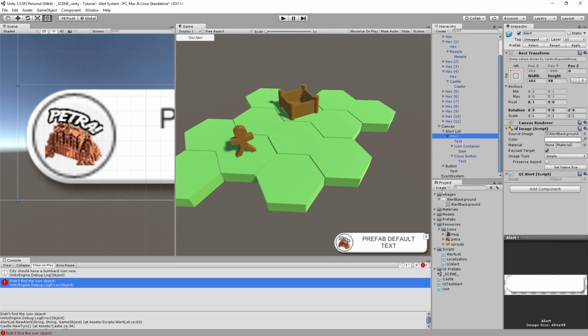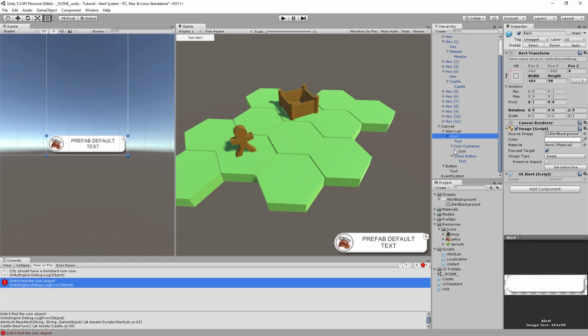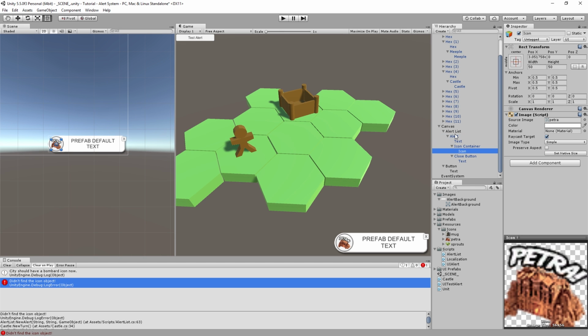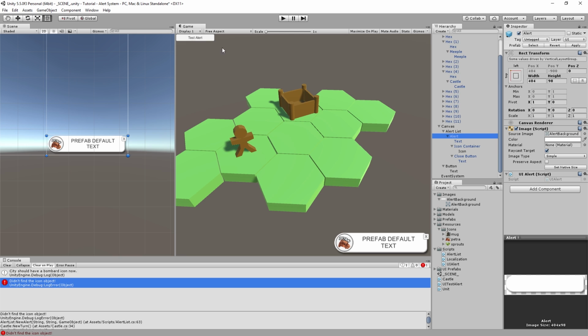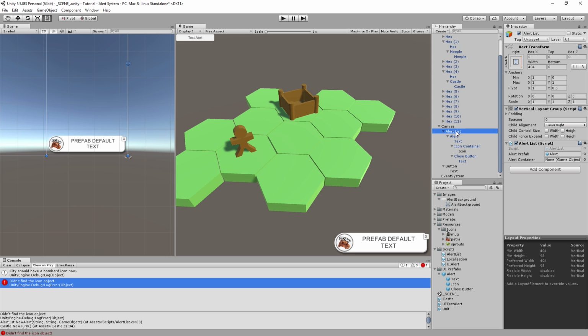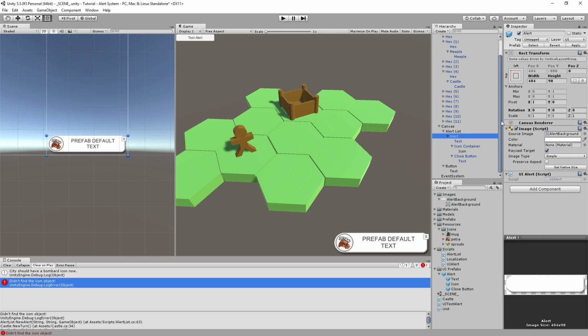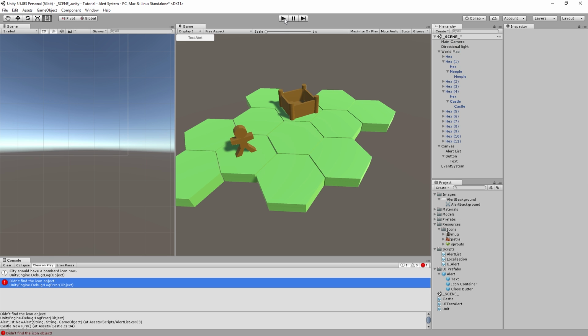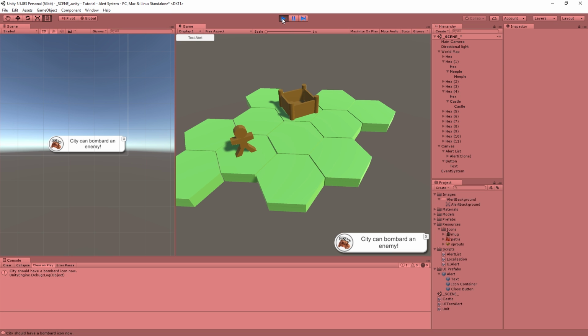I was making alterations to this alert, but you can see how the icon is gray here. Because what's happening is we're hitting play in the game, and it's trying to create the icon for the alert that the bombard is viable, right? But this prefab, if we look at our prefabs over here, well, we actually can't drill down that deeply, but we never made the changes to the icon container, the icon part of the prefab. So I'm going to go ahead on alert, apply this to the prefab. Then I'm actually even going to get rid of the dummy one. Hit play. There we go.